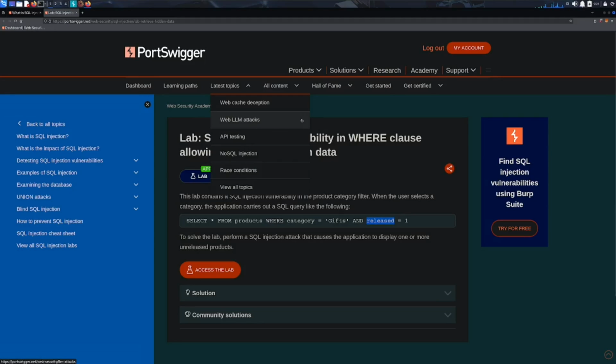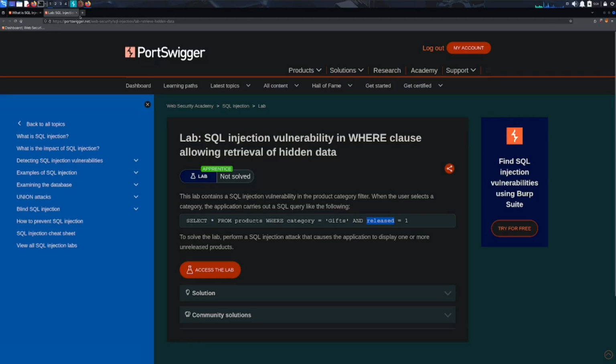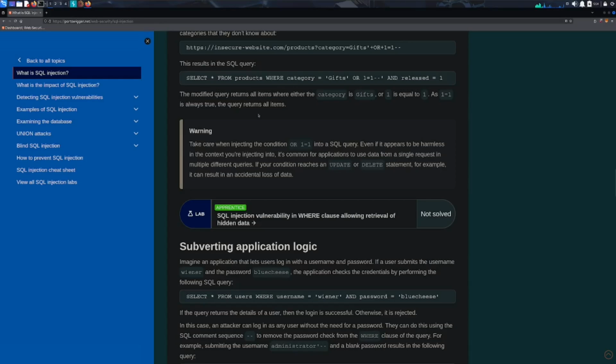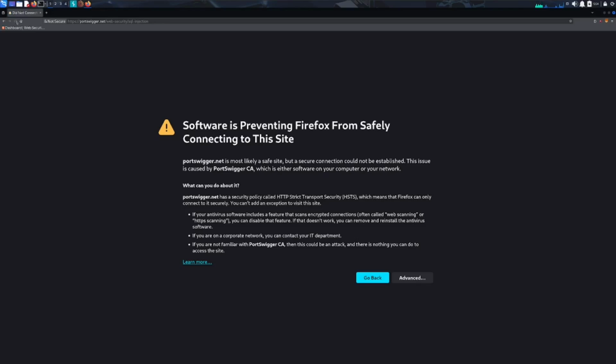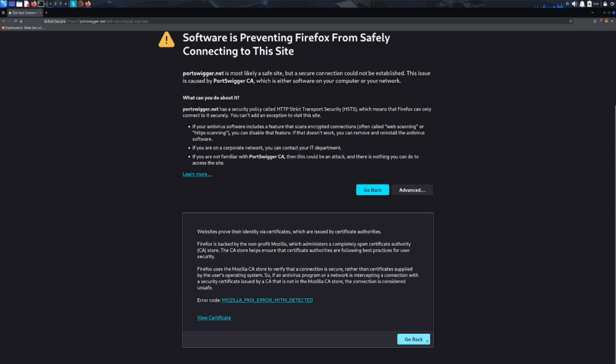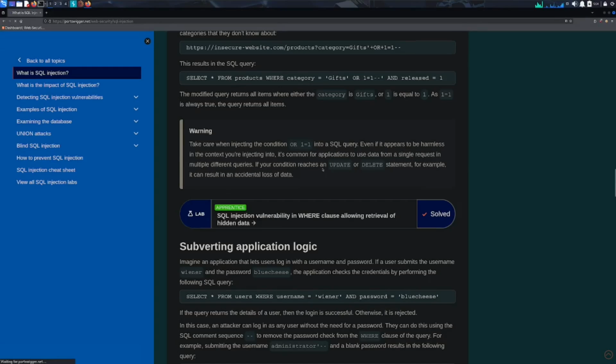So again, vary what you're doing. Some things will work, some things won't work. It depends on it. In some SQL systems, you need the semicolon, and others you don't, like in this case. It was probably added after the fact in a way we couldn't inject, would be why. And again, this will update on refresh. So if I were to update it now, yep, advanced, and now it's labeled as solved.